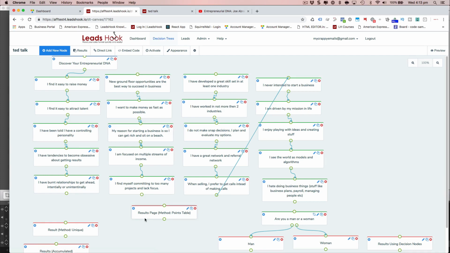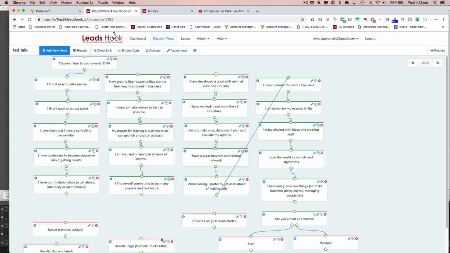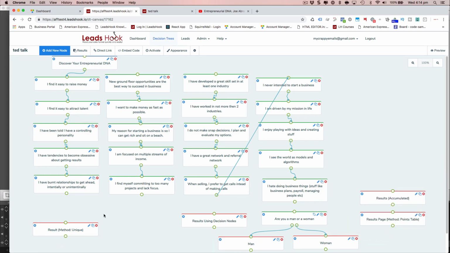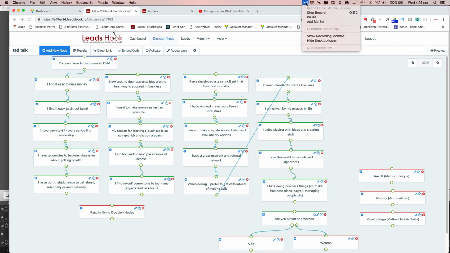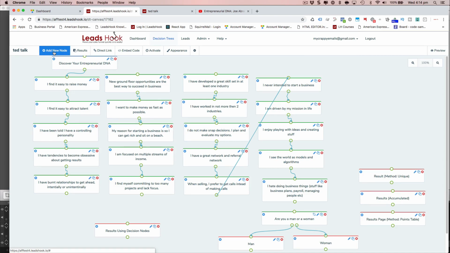Now I'm going to show you one more method. We've looked at the first three, and the last one I want to show you is using decision nodes. And this you can use to do all of this in one. The reason I show it last is because it's the most complex, or the most difficult to understand, I should say. But once you get it, it's the most flexible, and as a result, you can do anything you want with it. So I'm going to set that up now, and I'm going to show you that in a few short minutes.